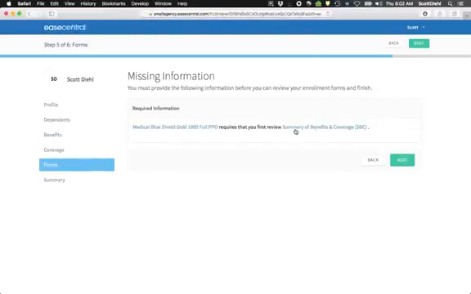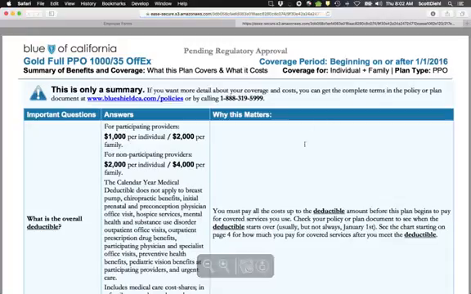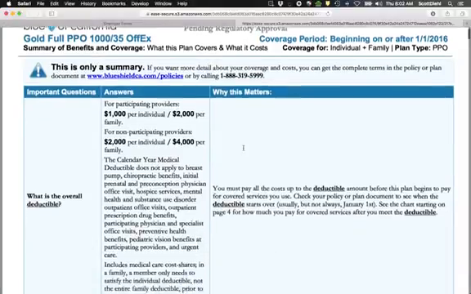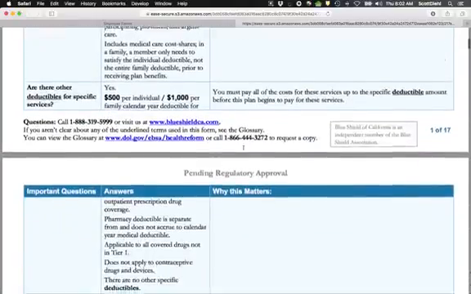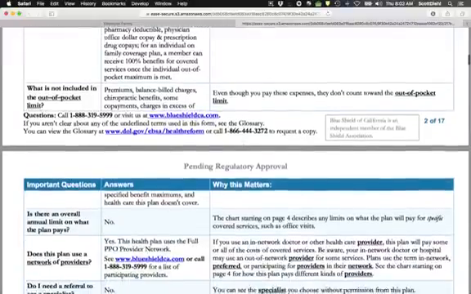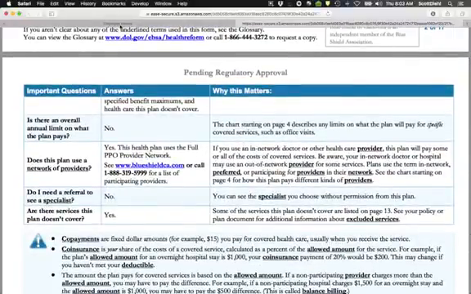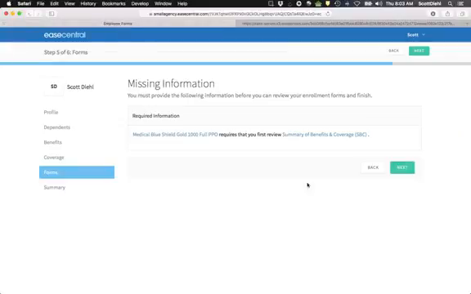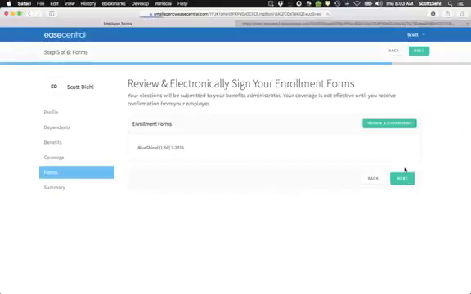It tells me that I am required to review the Summary of Benefits and Coverage, so I'll go ahead and do that now. It's very important that you keep this document, so I'm going to download it so that I can have it for easy reference later. It really talks you through all of the details of the coverage that you're buying. So it's really an important document to keep handy for when you do go to utilize your coverage. All we require is that you open it.